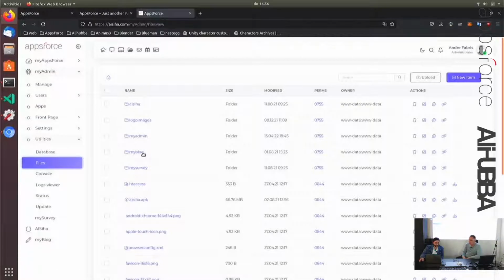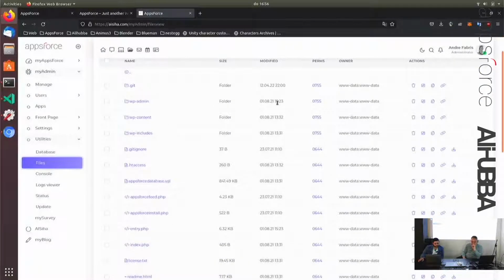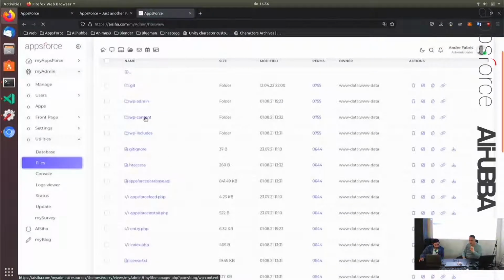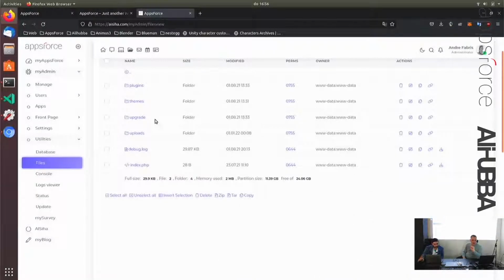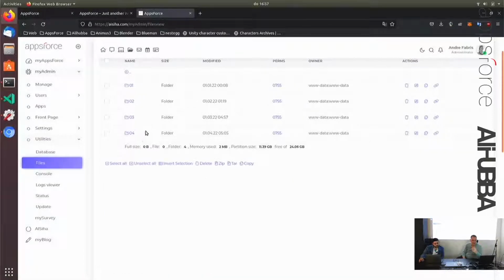Okay, so click on my blog. Okay, so this structure of the folders, this is the code. This is exactly the same, but there is one folder, WP content, where you click in it, okay, and then it has plugins. So WordPress might have different plugins for each installation, different themes, and different uploads. So if you click on uploads, for example, this is the clearest one, you can see subfolders, blah, blah, blah, but let's click on one of those, 2022 or 21, it doesn't have anything.